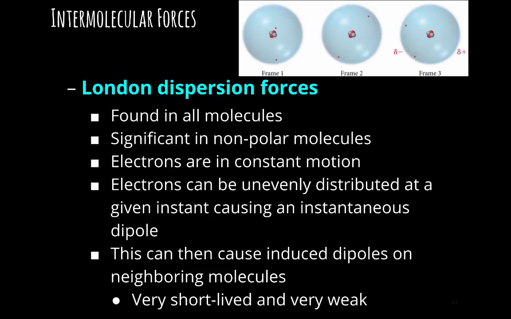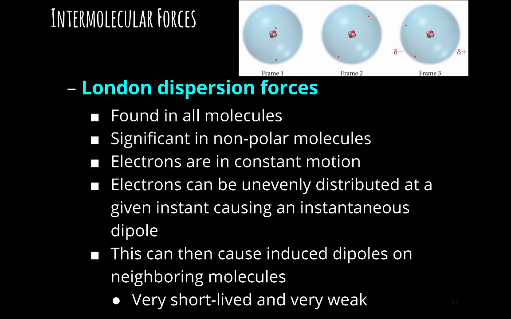I gave you a sheet yesterday that reviewed the difference between a polar molecule and a nonpolar molecule. We'll review that a little more in class because it's going to be important to be able to identify whether something's polar or nonpolar in order to classify the types of intermolecular forces that are present. London dispersion forces are the important ones when you have nonpolar molecules because those are the only intermolecular forces that are present. What causes London dispersion forces is the constant movement of electrons.